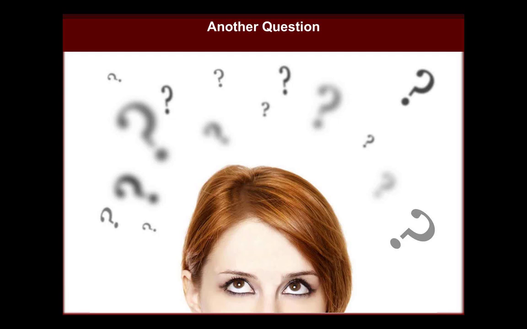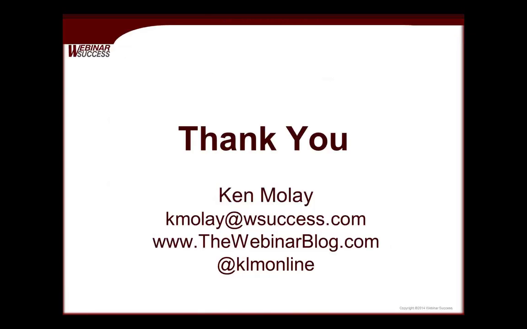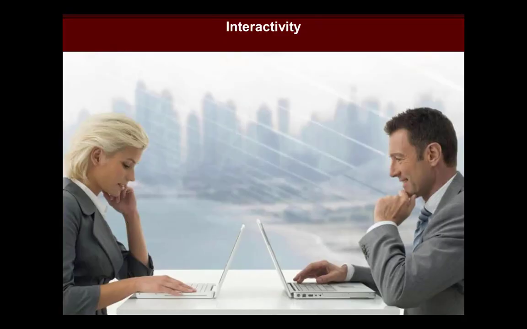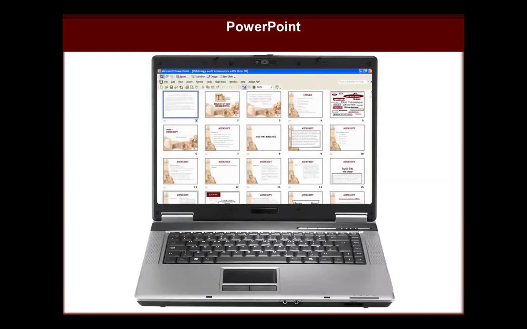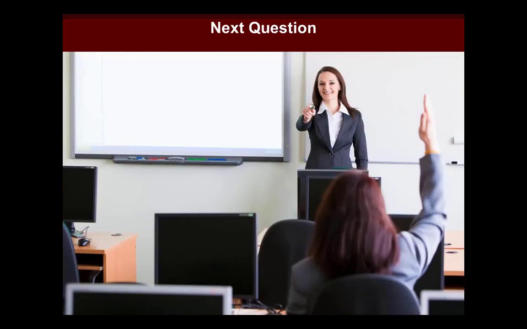My cheat sheet says interactivity is slide 15. So I know that if I type slide 15, whoops, and you know what I just did was exactly what that person was asking earlier. I typed the wrong number. So if I want to talk about PowerPoint, I type slide 12, and that's just my cheat sheet. PowerPoint equals slide number 12, so that I can go there quickly. And when I'm ready to take another question, okay, that's back to slide 9. We're ready for another question.